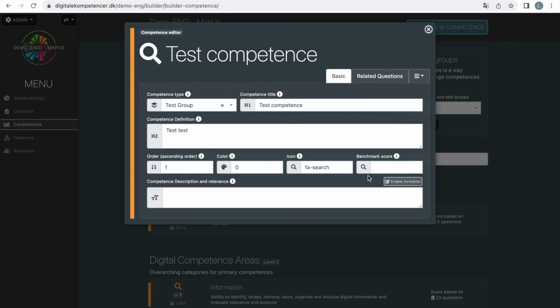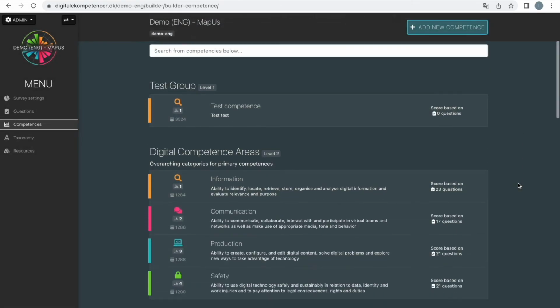What you can also do with the competences, if you want to, is give it a benchmark score. The benchmark score is related to the analyzer that I showed you in the report module. I will show you how you can use the benchmark score for competences in relation to the analyzer. You can use this field if you have a specific score that you would like to be the benchmark for specific competences.